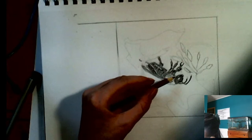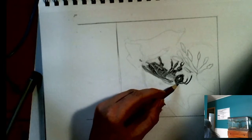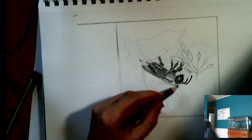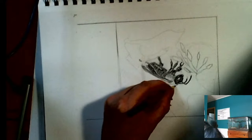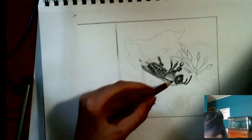Alright, let's see what I can do with this yellow section here. Looks like his yellow comes up a little bit more right there. So I'm going to erase these fuzzes and add in just a little bit more of a fuzz line right above his head, heading back toward his back. There we go. Yeah, I like how that lifts it up a little bit.